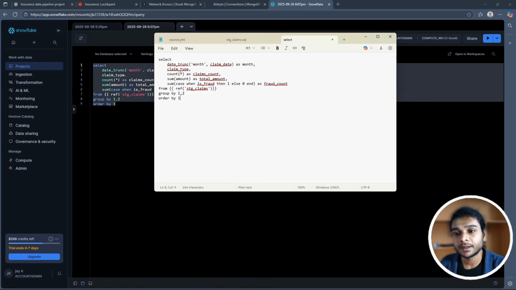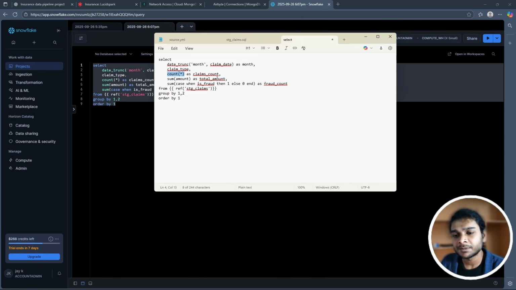Truncate is nothing but combining everything with this particular parameter. So we're truncating the date with month parameter and naming it as month, claim type, which we already have, and claim count as claims count.